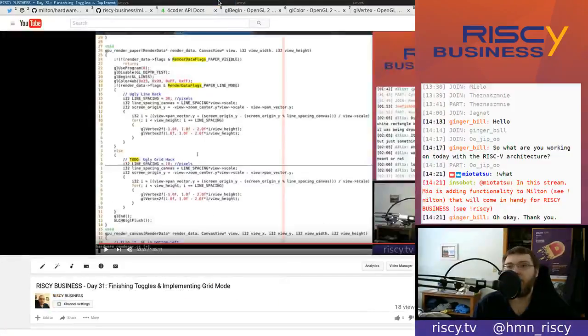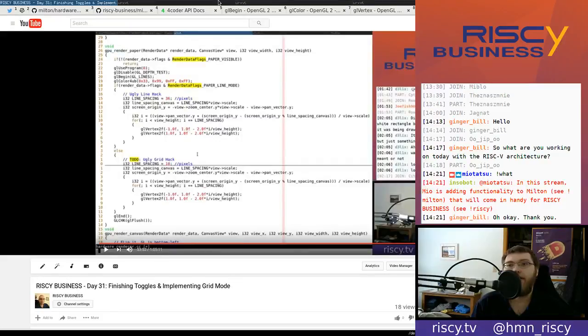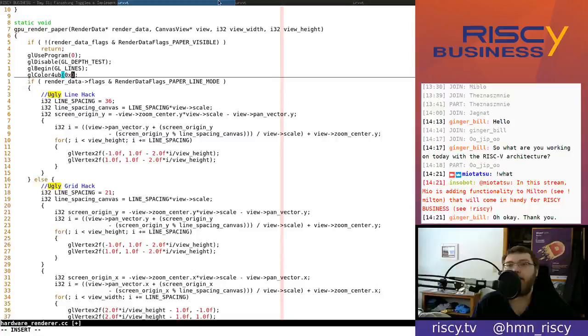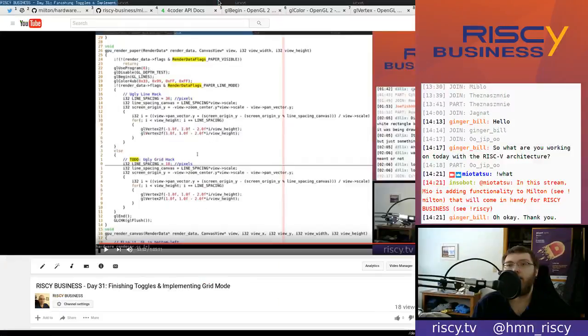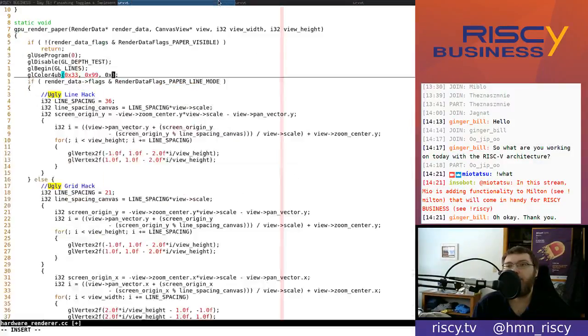It was Miblo's go-to color, which apparently is 0x3399FF.